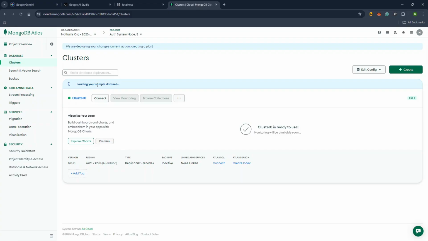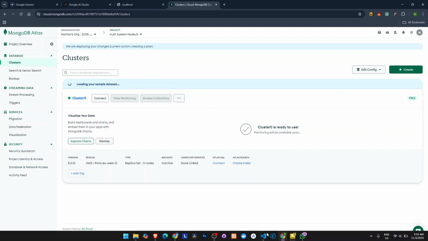Now this is creating a sample data set for us, some database information which we can start interacting with, but we are not going to be using that. It's still loading, so I'll leave it for now and we'll go back to our VsCode.